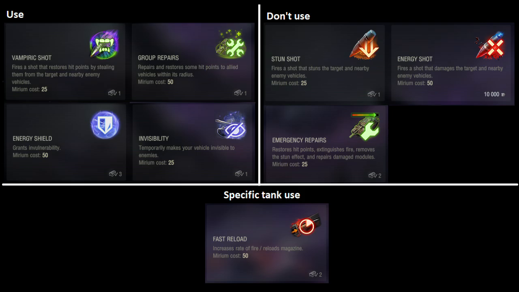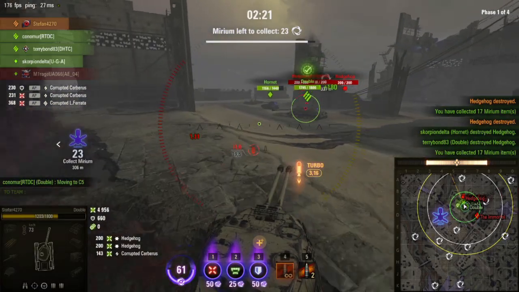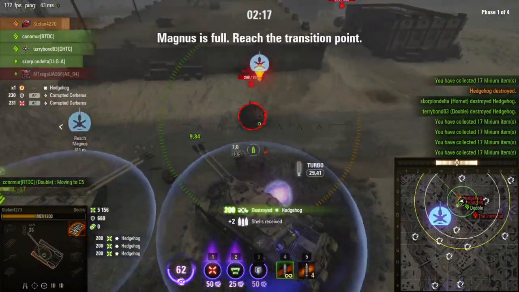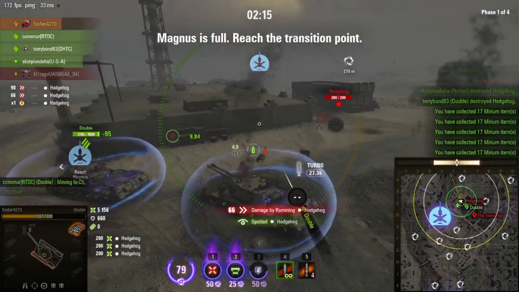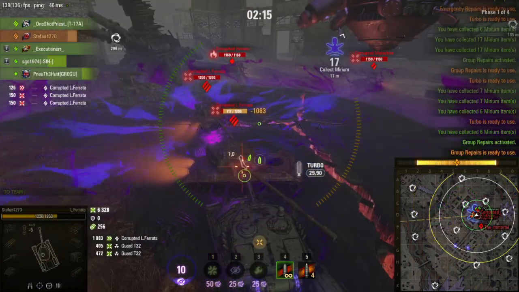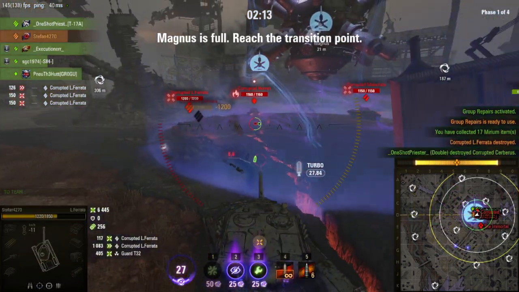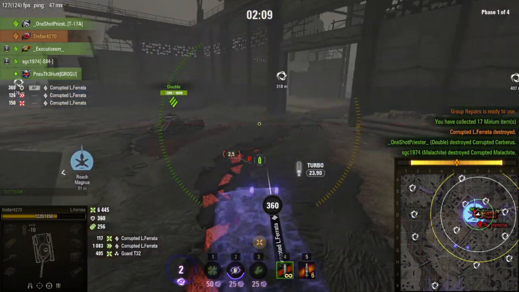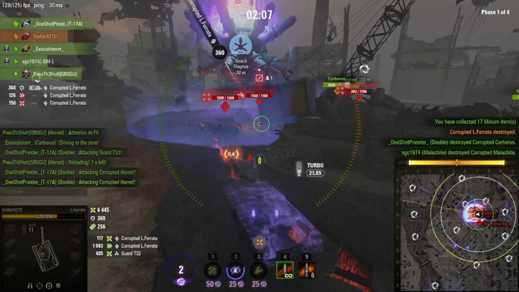Now, energy shield and invisibility is a preference. If you want to tank damage and be resistant to hedgehogs, use shield. But if you just want to avoid damage, use invisibility, because it's cheaper, but remember that it needs a second to activate. And if you get hit in this second, you will lose this ability.